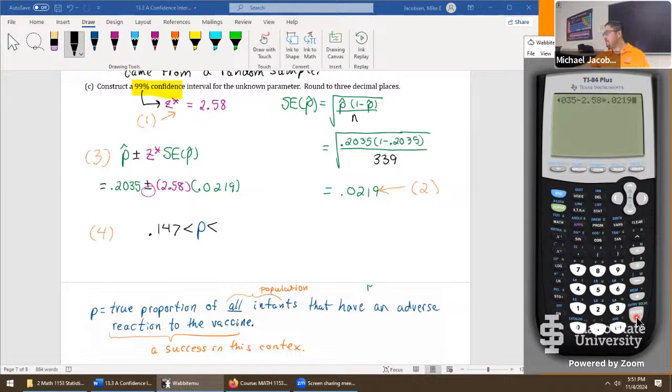0.0219. Oh, see, now I got one. Maybe I had something messed up. And now I have a 0.147. Sometimes that's how it goes, and I wouldn't worry about the old error. It's just gone in the ether now. Sometimes if you make repeated mistakes, like imagine it's on scratch paper, just throw it out and start over fresh. It's hard to find a tiny mistake. It's easy to just do it right the second time, I think. So 0.147 on the lower end.